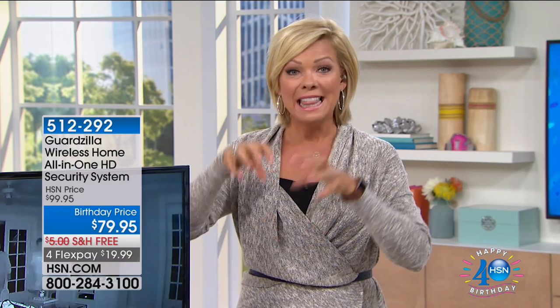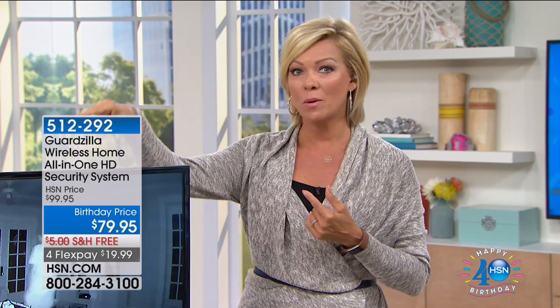And again, because it's got some of the high-end features that those monitoring systems offer. I mean, a lot of the services are great, but they just send an alarm to somebody, and then you have to kind of hope that somebody shows up quickly at that location. This offers the alarm, also some other higher-end features like two-way communication. So you can hear what's going on the other end of the line, if you will, or whatever the location is that you're monitoring. You can hear what's going on, you can see what's going on in that moment, and then take action should you need to.